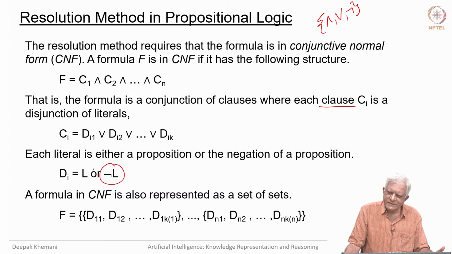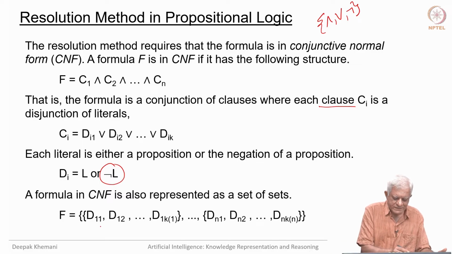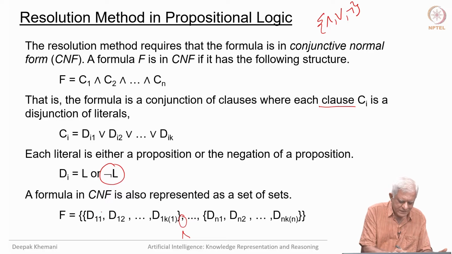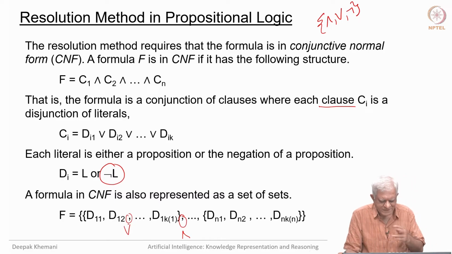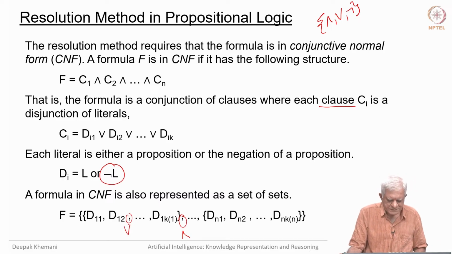We will often write this as a set also, many books do that. So, that formula is a set. This comma here is like an AND, and the comma at the next level of nesting is an OR essentially, and of course, the negation will be there somewhere inside. So, it is like a set of sets, the first subset and the second subset, and so these are the sentences in the knowledge base.